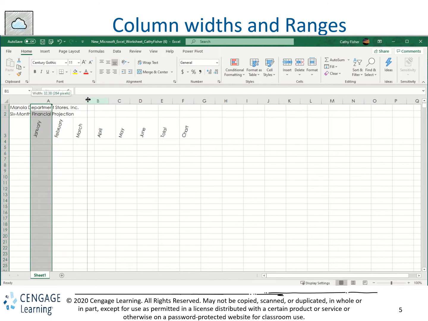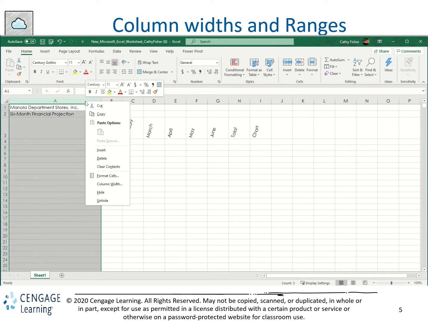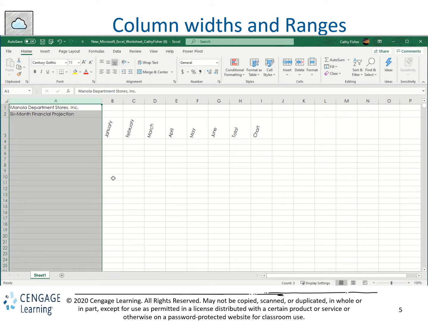One thing I find is that it's not always easy to get it exact. So if you get it so far, then you can just right mouse button click, choose column width, and change that to 38.5. Just easier to do it.